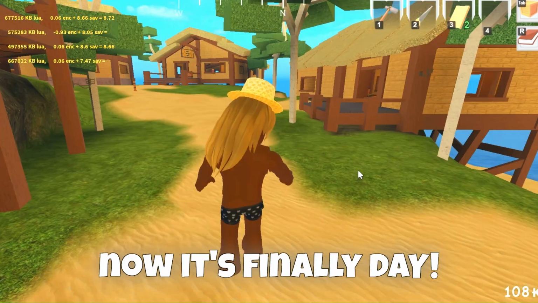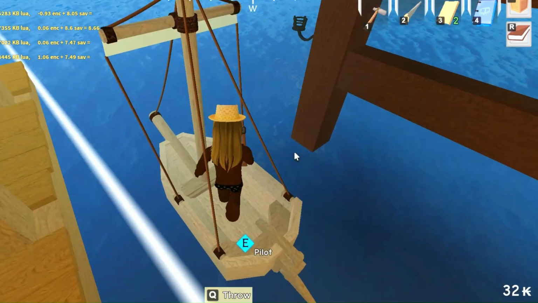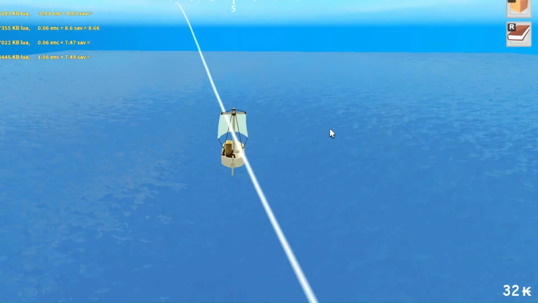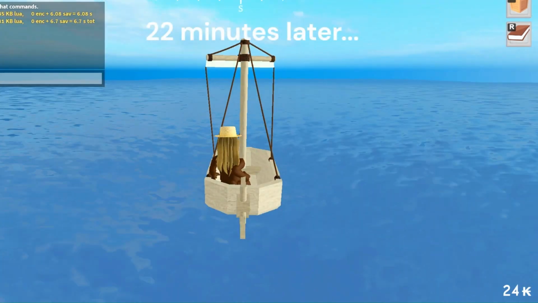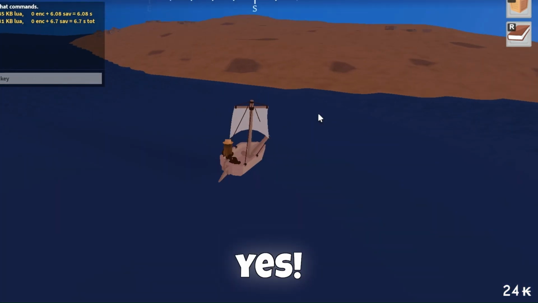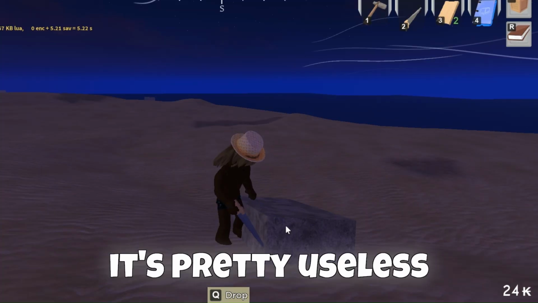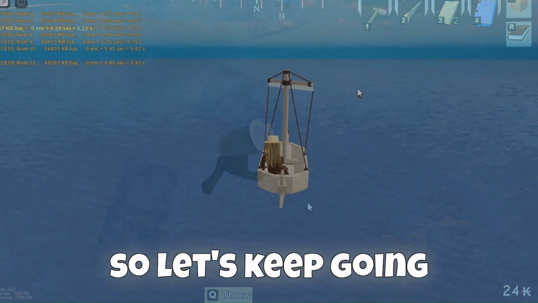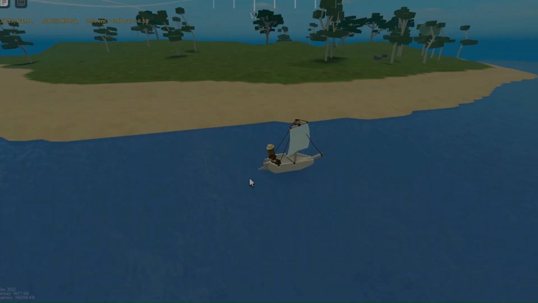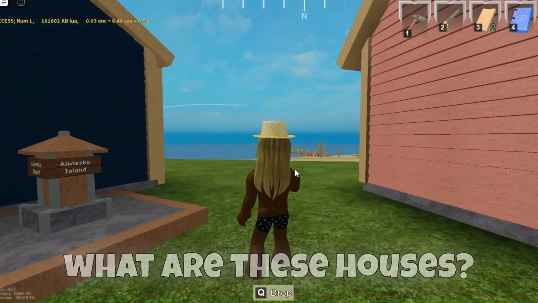Now it's finally day. Let's buy a boat and explore the oceans. Here we go. Yes! Finally found an island. It's pretty useless, so let's keep going. Another island. What are these houses?